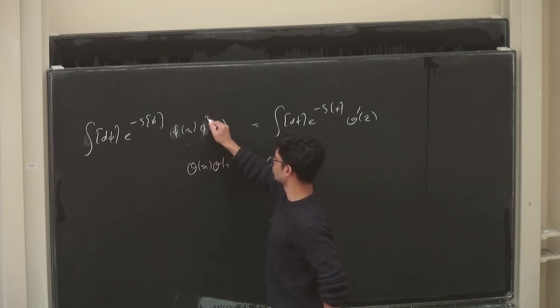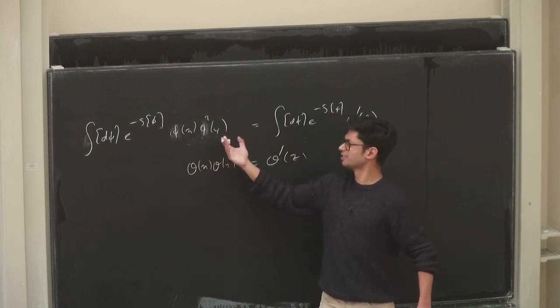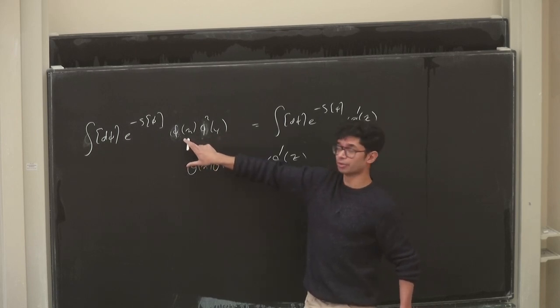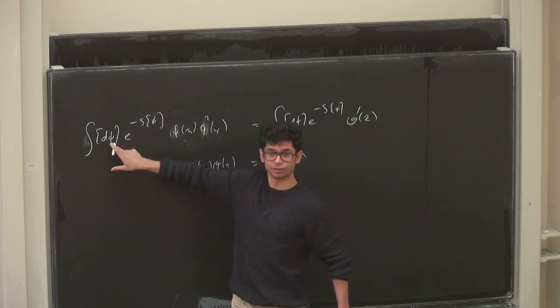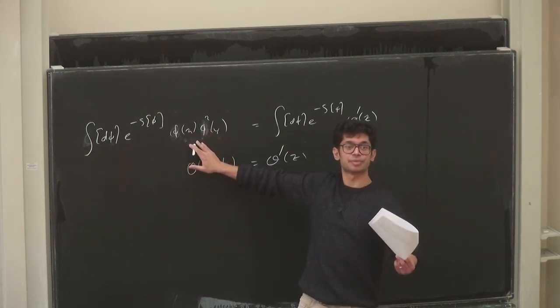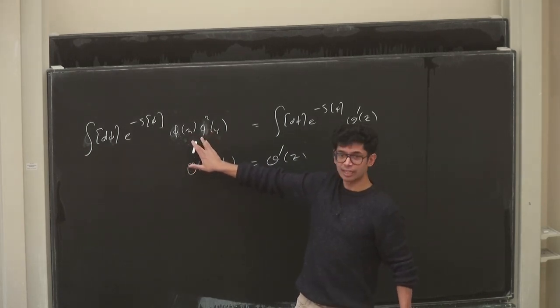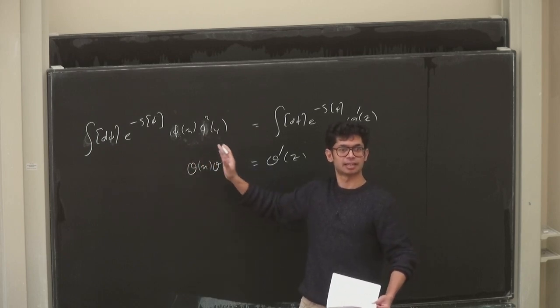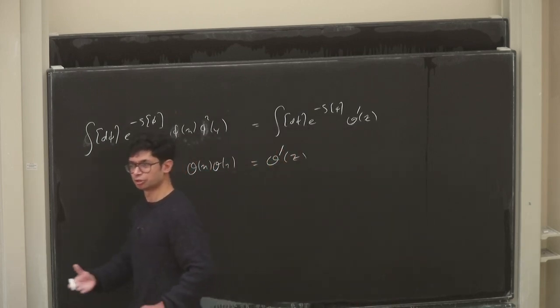This phi and this guy phi squared, say, just so that they're different. This is a stupid thing to calculate, but you get the idea. You see, these are just numbers that I'm integrating over in the path integral. So these things commute. But of course, this is related to something in the Hilbert space picture. The ordering of these things in the Hilbert space picture comes from the time ordering in the path integral. This is just basic path integralology, but it's good to be reminded of it.